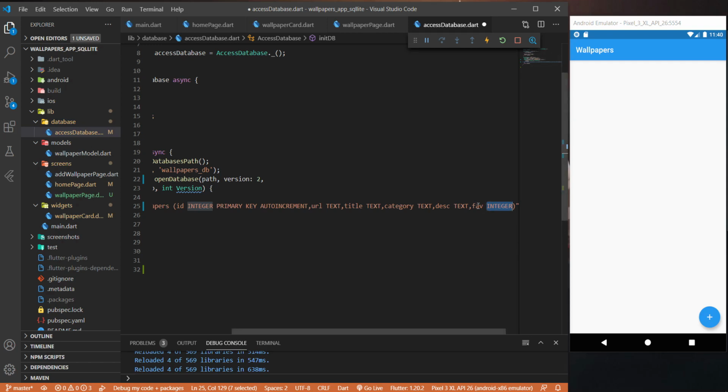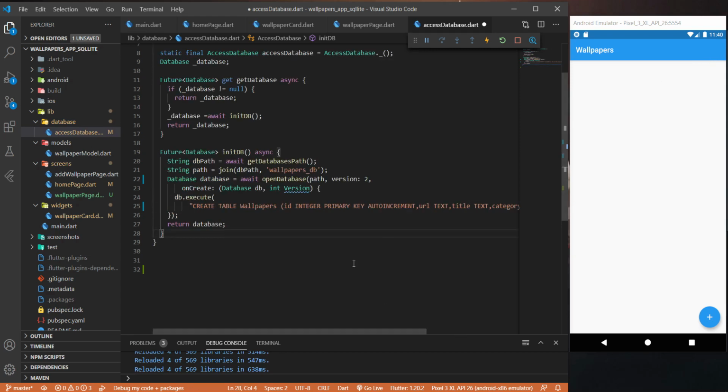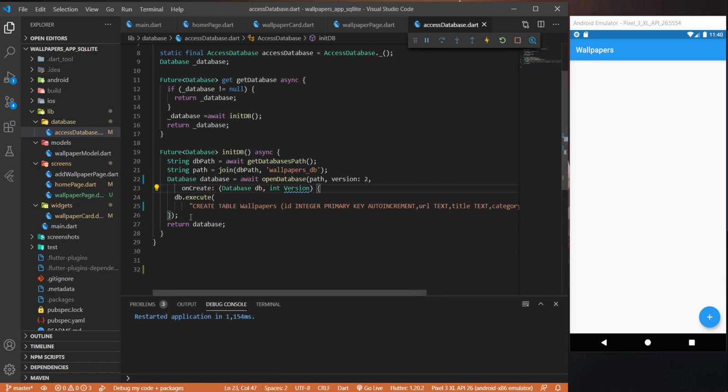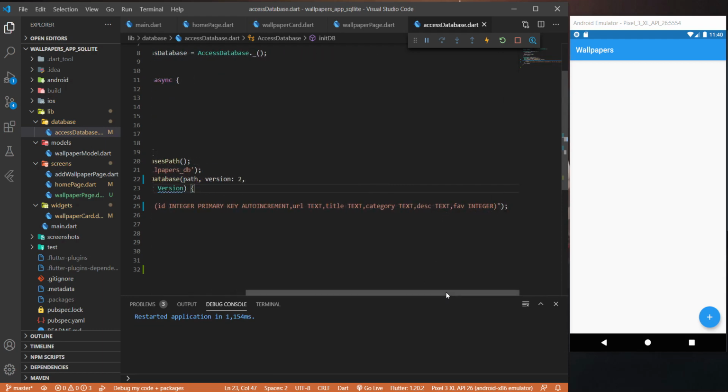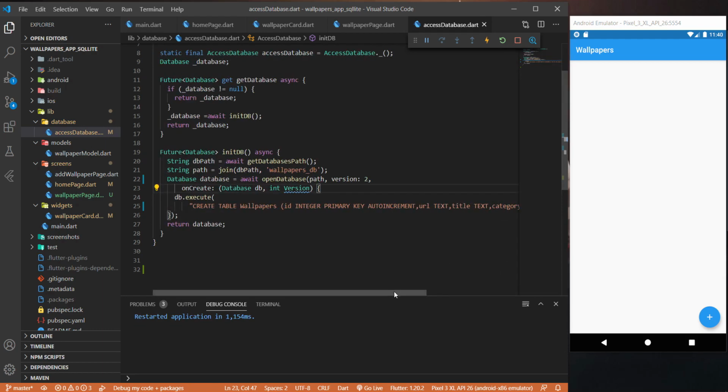Initially, it won't be a favorite wallpaper, but later on, when we click on the star button, it would just update the favorite status to 1 instead of 0. So let's do that. So when I rerun the app, it should create a new database with a new table with this structure. So this would be added.